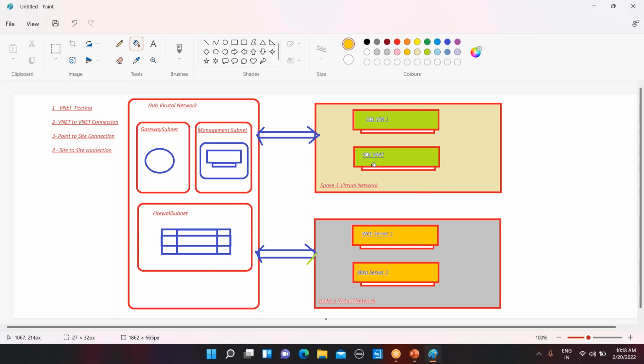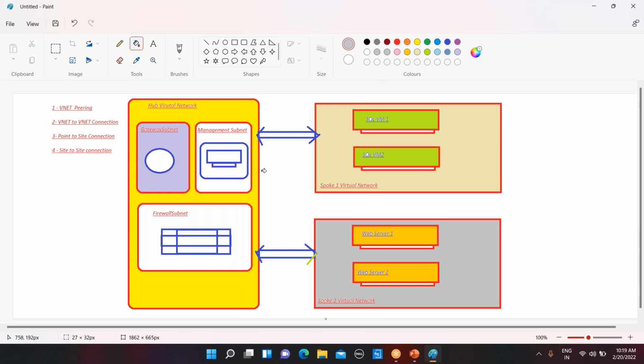So actually, you are not going to communicate directly. You have to communicate through the Hub Virtual Network. Okay, but this you should use if you feel both networks are available in the Azure cloud ecosystem, then I would suggest you use it.